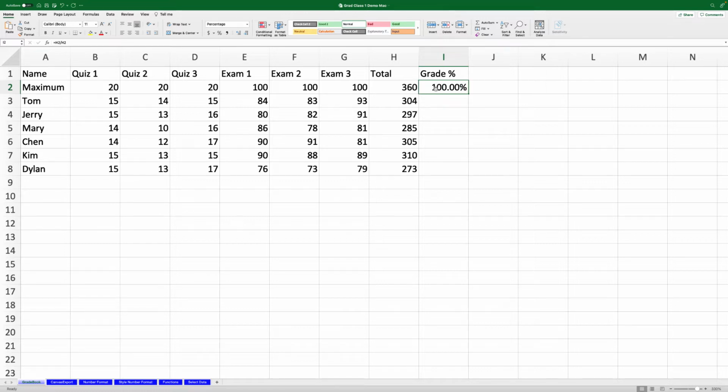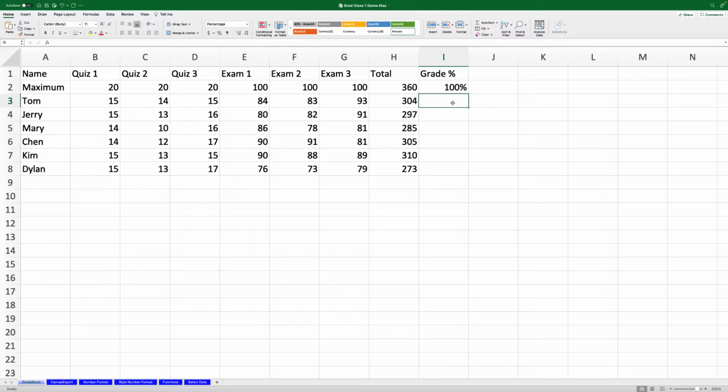And then that has 2 decimal places. If you want to increase or decrease your decimal places, that's right there. I will go ahead and decrease the decimal places to get 100%. Now these cells are all set to General as well, but I would like percentages in them. So I may as well set these all to percentages right now and save myself some time. I'll highlight all of these cells and change General to Percentage. I can use this drop down again, or I can just click on this percentage button right here. Now these are set to percentage, and that'll be a lot more convenient for me.